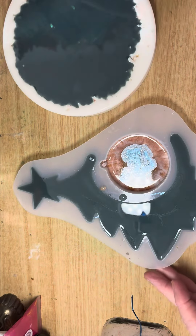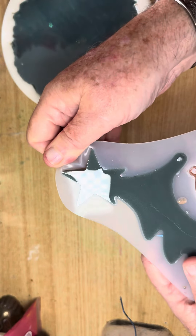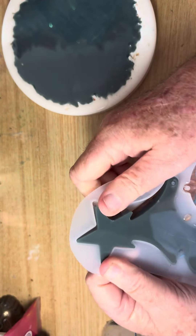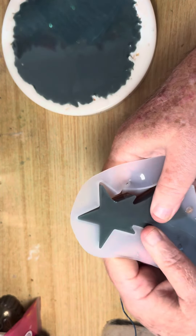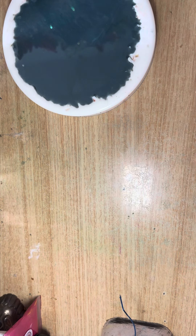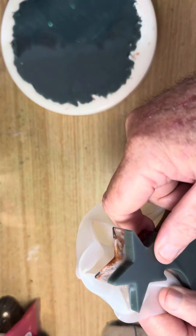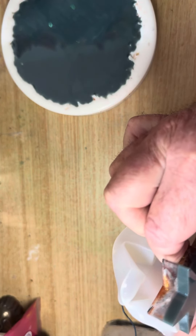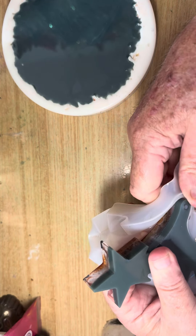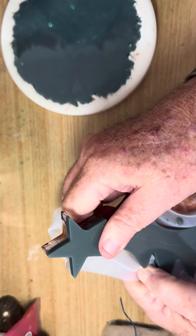Okay guys, it's show and tell time. I don't want to disturb that one because it's going to have a picture in there, but this one is ready to come out, so we'll do this one first. It is perfectly executed. I want it as a Christmas tree — it could go up on the wall, it doesn't have to go in the stand. I think it's going to be pretty, pretty, pretty. Now let me just take this one out because I don't want the resin disturbed in that one. I think this is going to be very, very pretty — we've got some drop action.